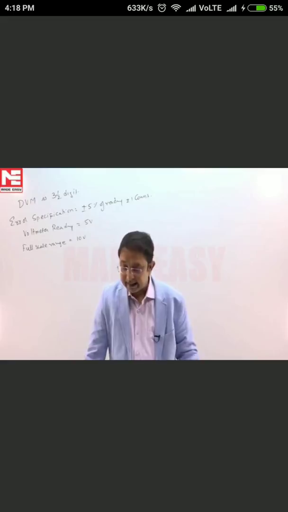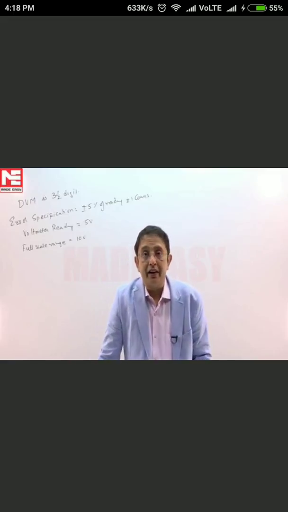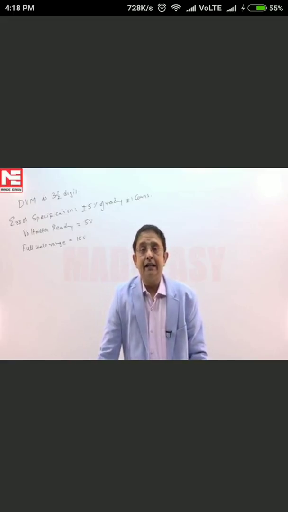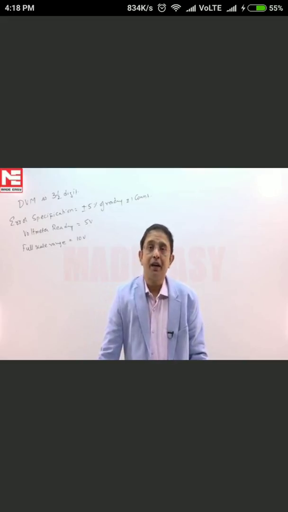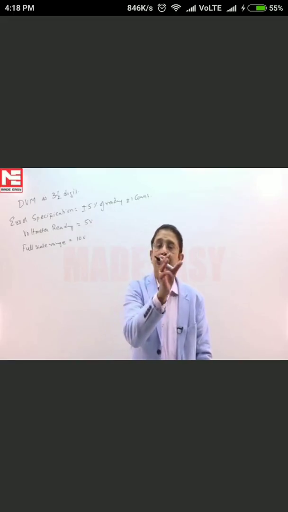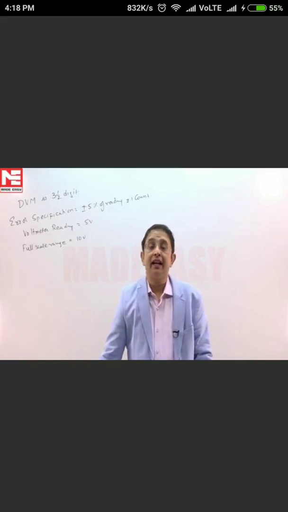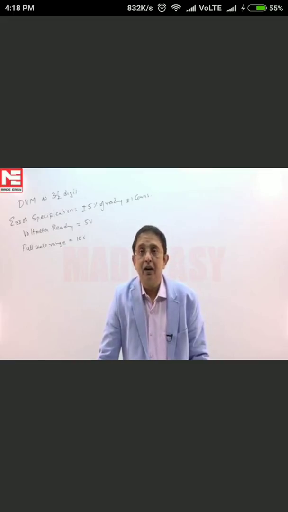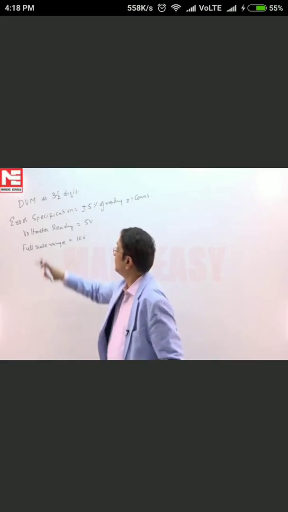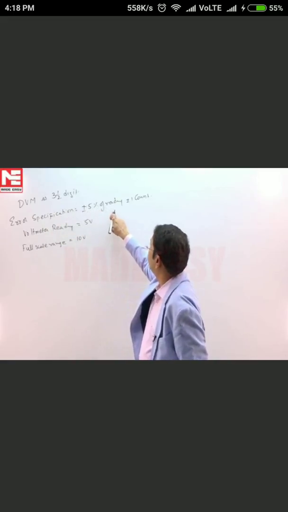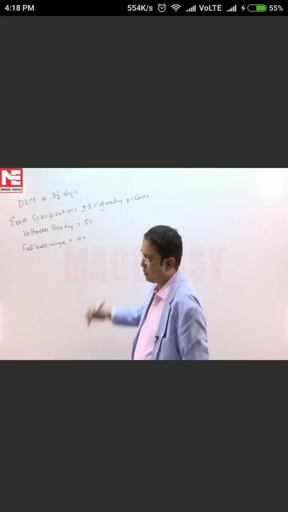Now in this case he is asking us to calculate the error in the reading of the voltmeter. In digital voltmeters, the error specification is given in two parts. The first part is the error due to the reading, which is the systematic error, occurring because of the A to D converter component of the DVM, and the second component is given as plus or minus x digits, which is the counter's error. So in this case he has given the error specification as plus or minus 5% of the reading and plus or minus 1 count or plus or minus 1 digit.